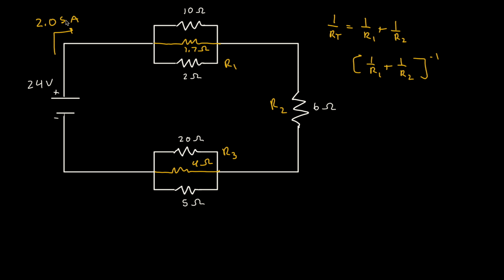So like we said, the amount of current flowing through this entire series is going to be constant. The voltage going through each of these is going to be a little bit different. So let's use Ohm's law. So we need the voltage of our first guy, current times resistance. So we know our current, we know our resistance. This is 2.05, and then times 1.7, and that is going to get us 3.485 volts.